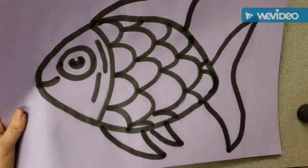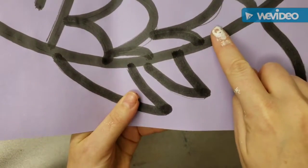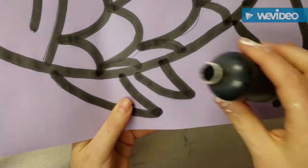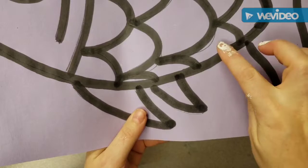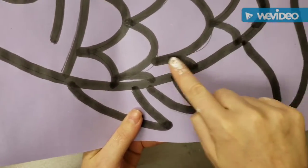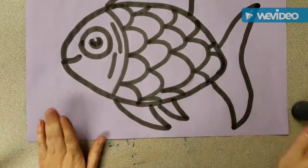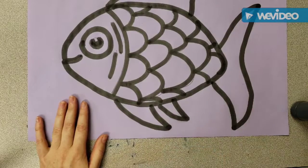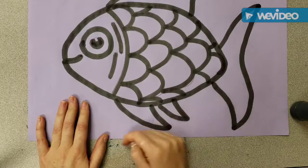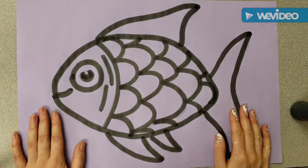Now, artists, remember that if we go off the line a little bit, like I did right here, we're not gonna go back and try to make the bingo dauber go on top of that line. We're just gonna let it go, and we're gonna erase the pencil line, because if I went back with the bingo dauber and traced that again, this black line would get very, very thick, and we don't want that. We want it just as thick as it is right now. So instead of going back and trying to trace the line that you might have missed a little bit, we're just gonna use an eraser there. Okay, boys and girls, that is my tracing of the rainbow fish.